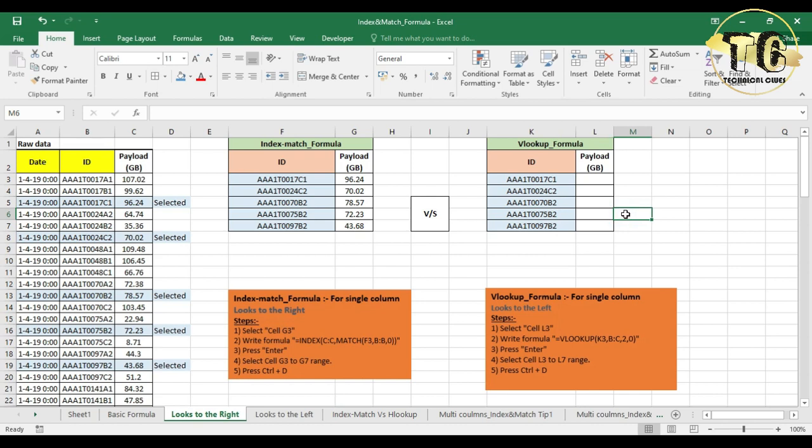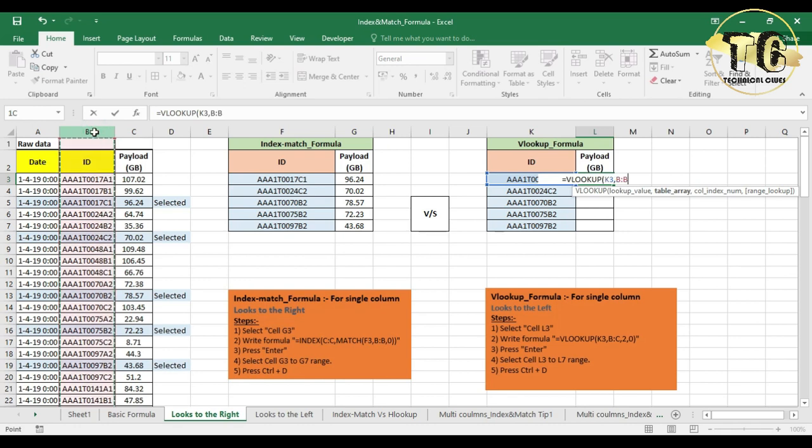For VLookup formula, we'll select cell L3 and write formula equal to VLookup lookup value, comma, select range B column to C, comma 2, comma 0, and close.